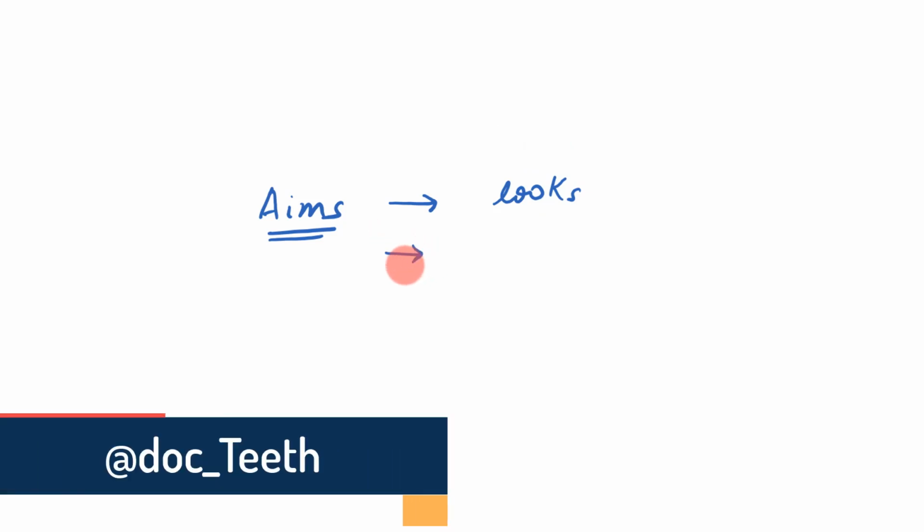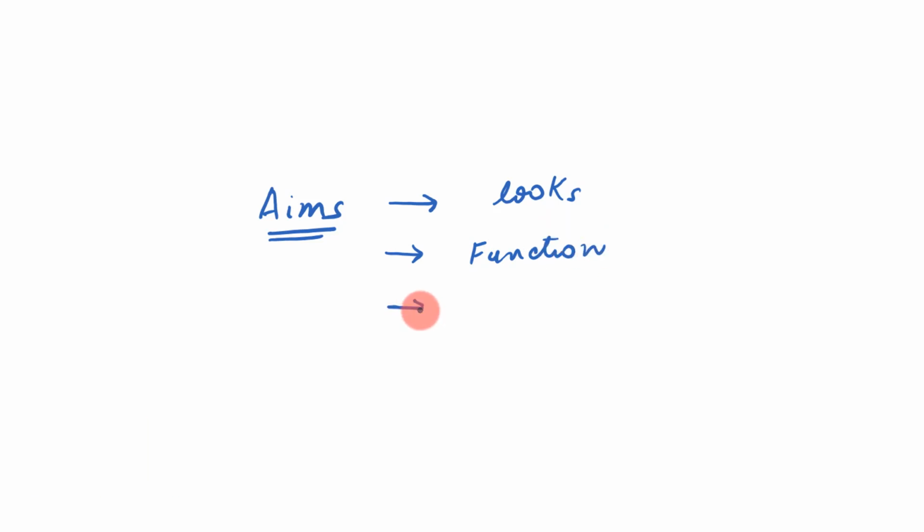So whenever we are doing any orthodontic treatment, we have certain aims, right? And what aims do we have? First of all, we want looks to correct. What I mean by this is that we want the appearance of the teeth to go towards the ideal. So the first aim is this, and the second aim is we also want functional efficiency. We also want the corrected teeth to function properly, isn't it? And the third aim is that we want all the teeth as well as the surrounding structure to have a balance.